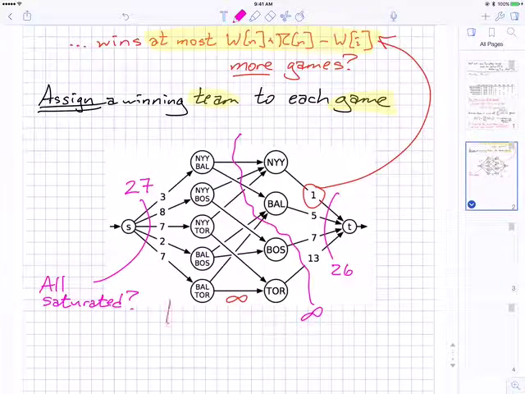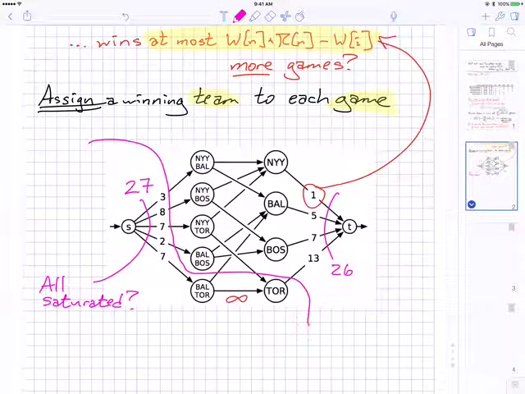It might be, for example, that Baltimore is only going to play Toronto in the future. If say Baltimore only played Toronto, I might be able to draw a cut like this. This isn't a good cut because it's got an infinite capacity edge coming out of it. But in general, I might be able to draw a line like this that has no edges crossing through it. And then I have a more interesting graph than this particular example, where I would actually have to compute the maximum flow.